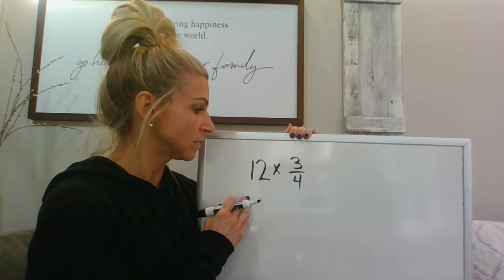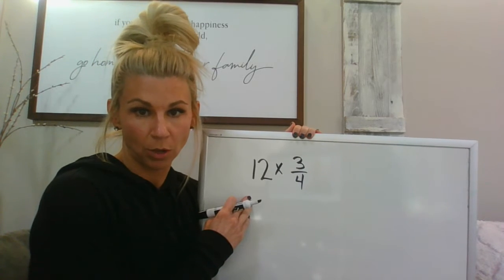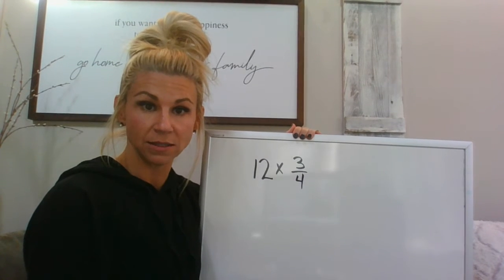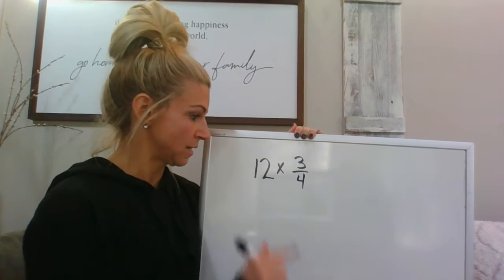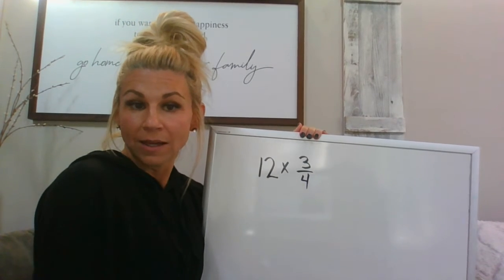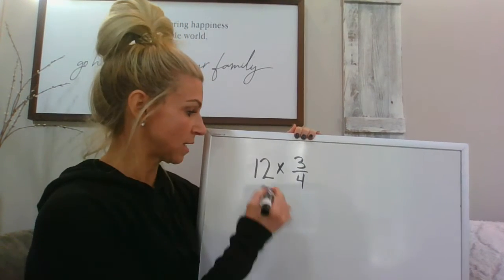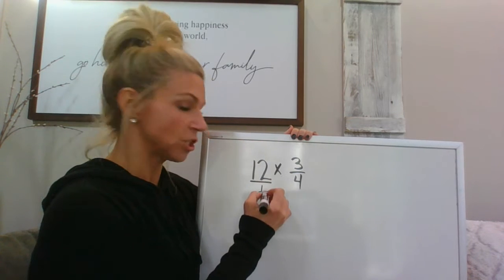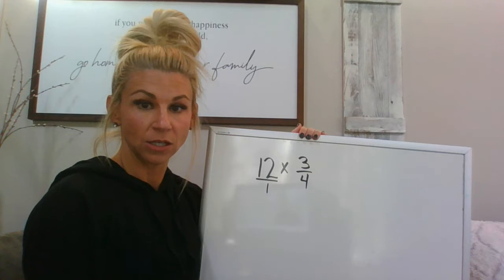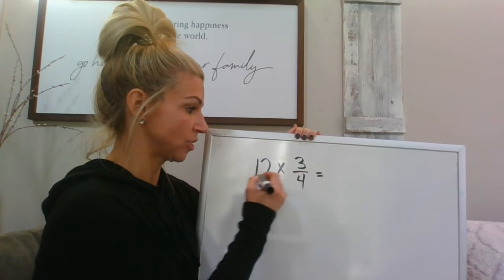And I'm sure that you know many ways to do this problem, remembering that this multiplication sign is the same as "of," and that if we were finding 3/4 of 12, we could do that in a certain way that would be pretty easy. But your teachers are probably also teaching you to just put a 1 as the denominator under the 12 and to just multiply straight across.